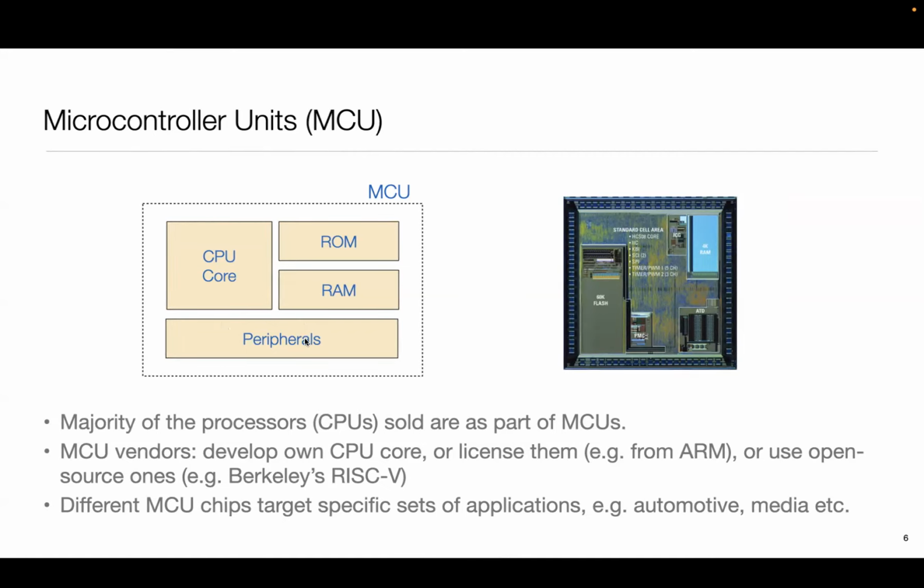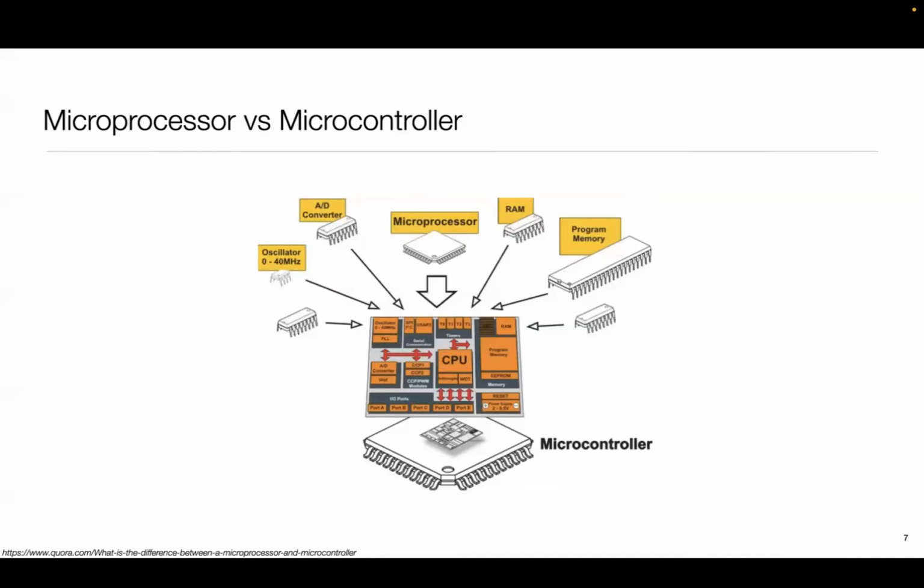The reason I mentioned this thing is that as a system designer, you have a palette of things, right? You can implement some stuff here, and you can implement some stuff here, and you can, if necessary, go all the way down to hardware. And one of the takeaways I really think is that by the time you graduate, you should be comfortable with all these choices, particularly if you're in computer engineering. This is kind of like a palette of choices, and depending upon what you're designing, you should pick the appropriate one. So microcontroller, you can think of it as just packing everything into a single chip, which you can now use as a part in your bigger system.